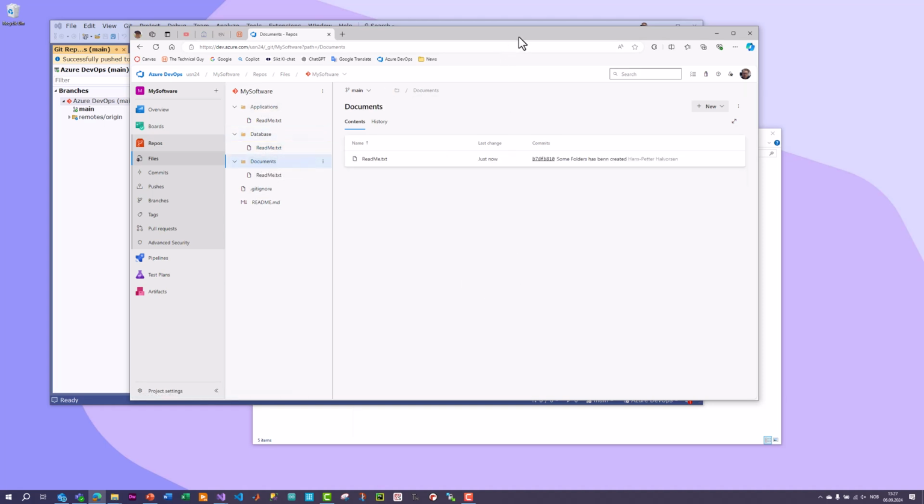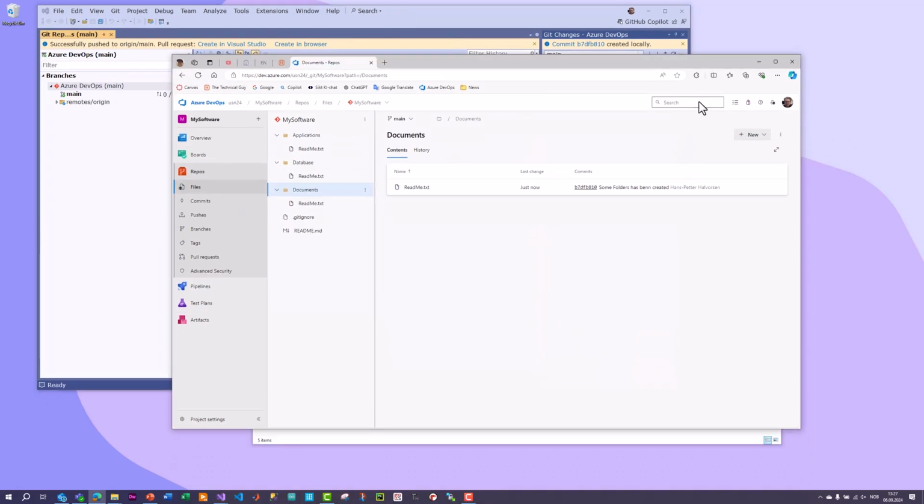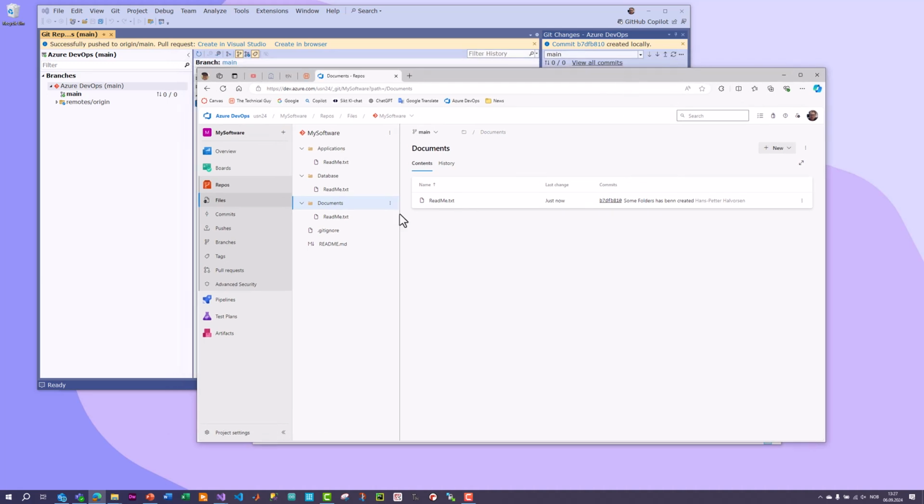So this means that the folders and files we have created here in our local repository now have been pushed to the remote repository that is stored in Azure DevOps like this. So that's a good start to create some folder structure that we can use later when we are going to create applications, different database files, or different types of documents like this.